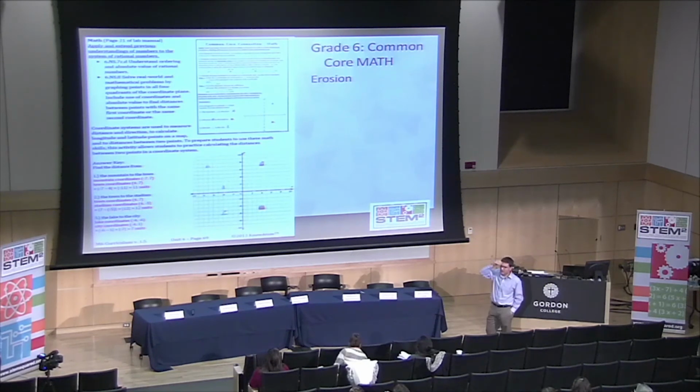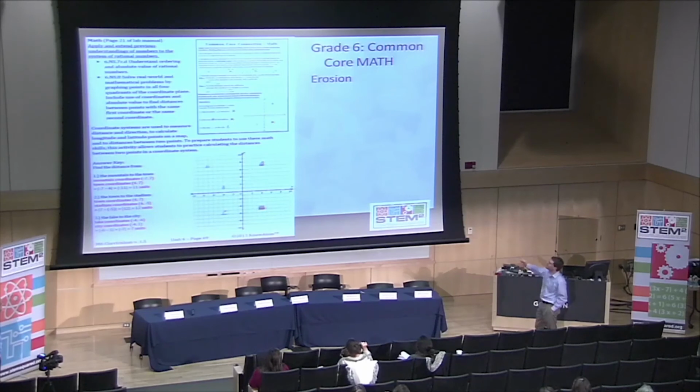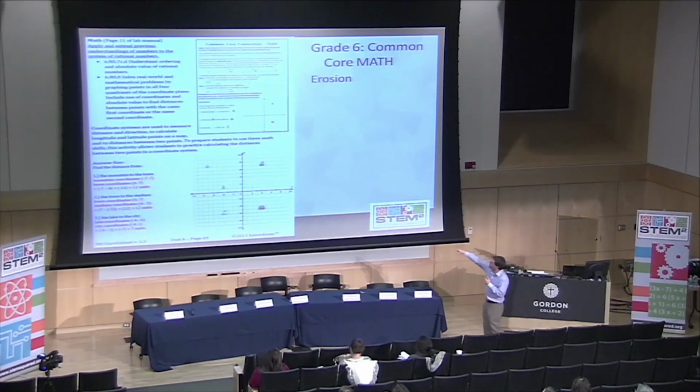Math. You may or may not know that at the middle school level, one of the standards in science relates to topographical maps. That's a geography connection and a STEM connection, but it's also a math connection, because a 2-dimensional map becoming a 3-dimensional map is closely interrelated with topographical maps. You can overlay a Cartesian coordinate system and start to apply and extend previous understandings of numbers to the system of rational numbers, using ordered pairs and finding the location from the origin.